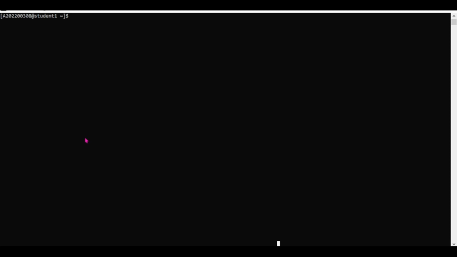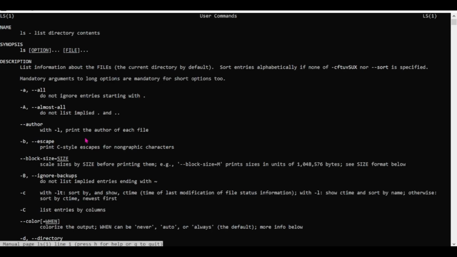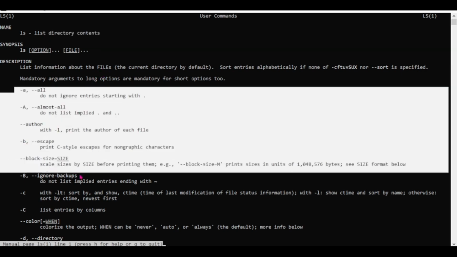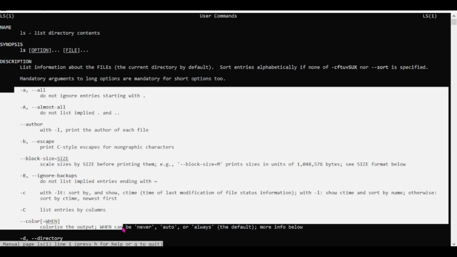To access the manual, we type man and the name of the command, which is ls. After that, a manual page will be opened for us, for the ls that lists directory contents. And here are different types of arguments that we can use within the command.